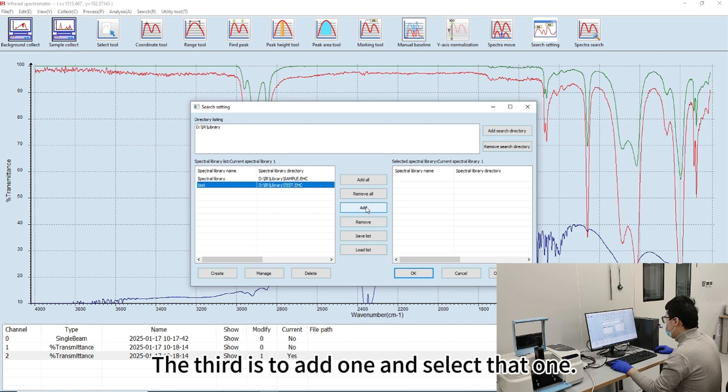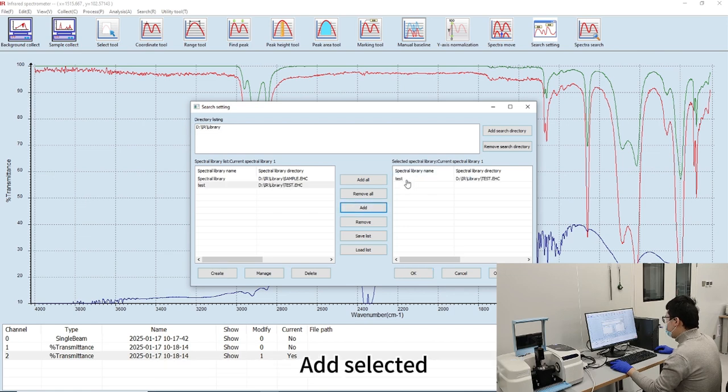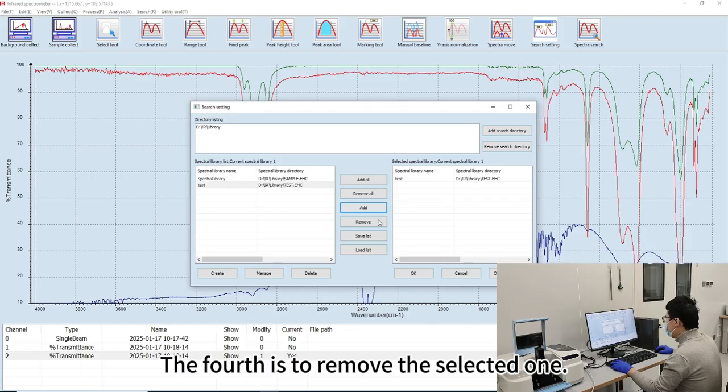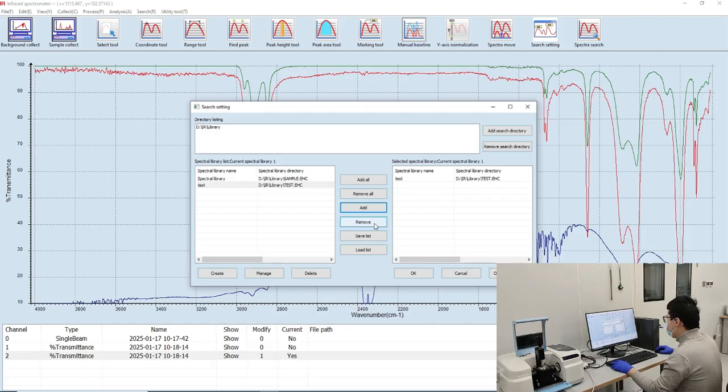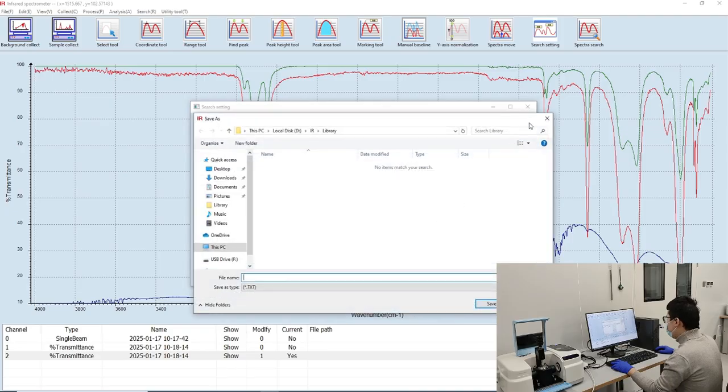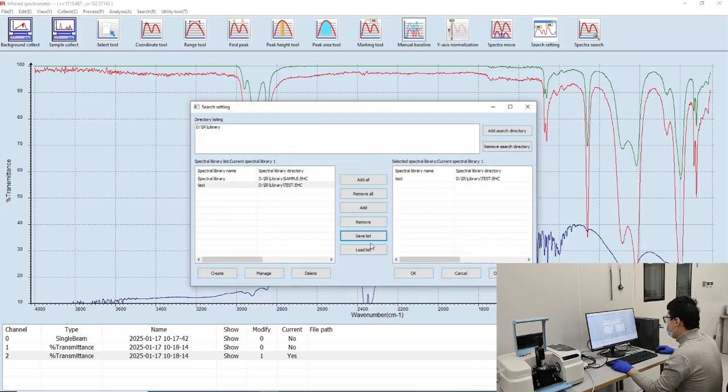The third is to add the selected one. The fourth is to remove the selected one. Save. Okay.